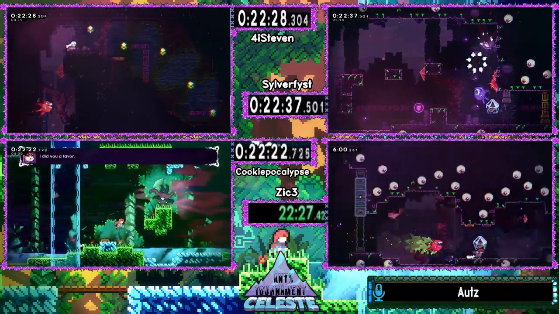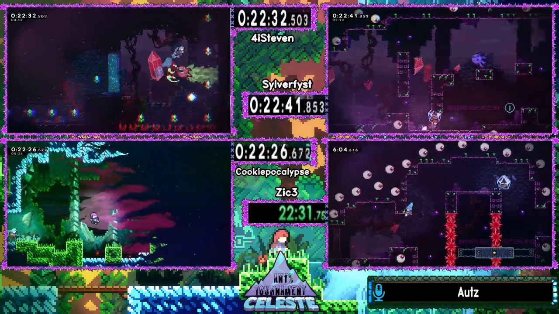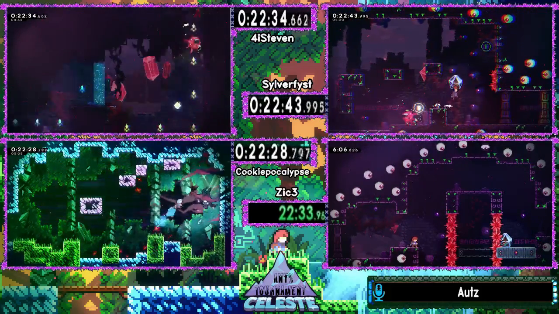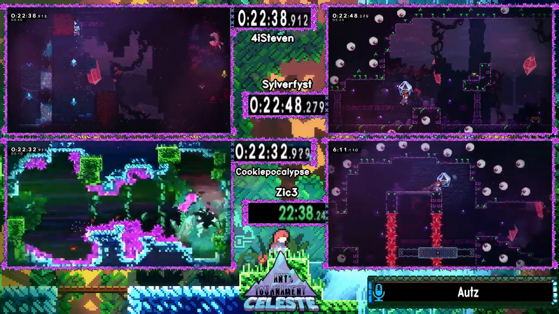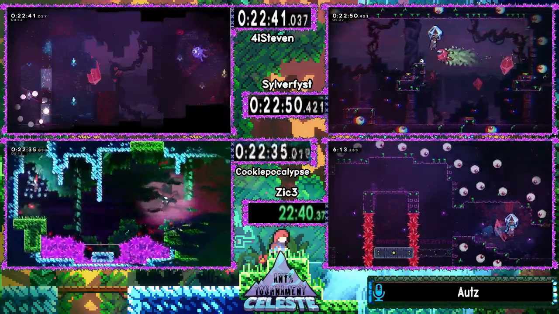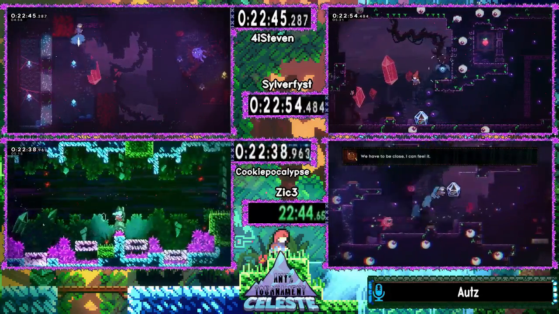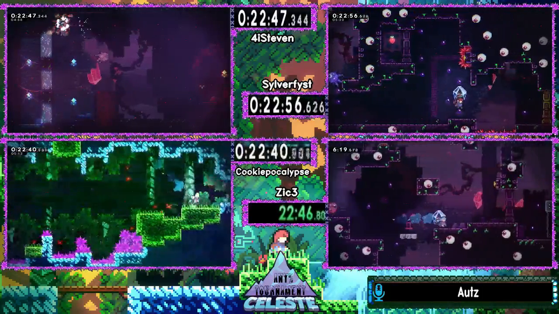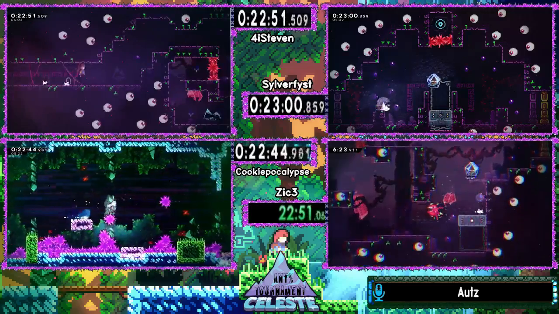And now we see Zic. He's nearly done the Theo section, and looks like he got stuck a little bit there, getting into a tough situation with Theo in that dash block, but is able to clean it up. Just a few seconds lost, as we see him in the final room of the Theo section now.